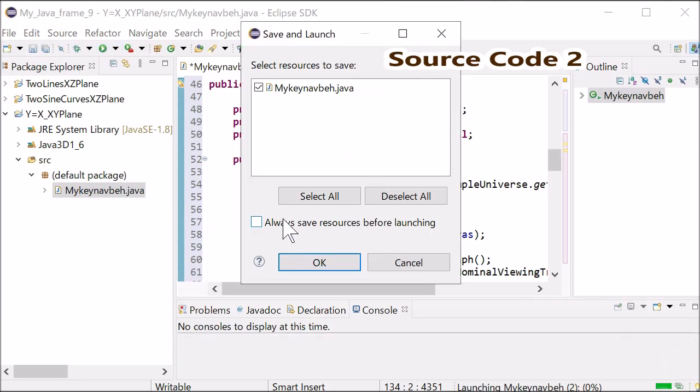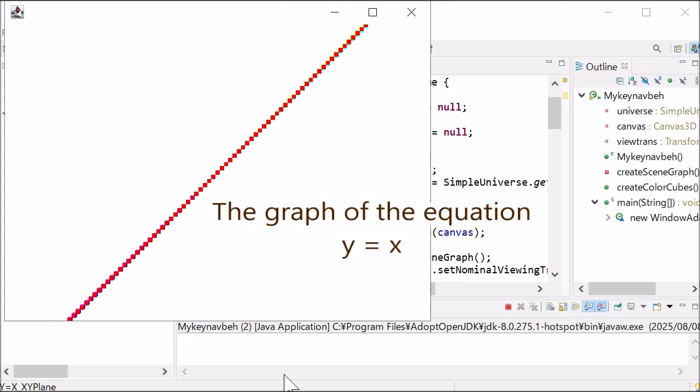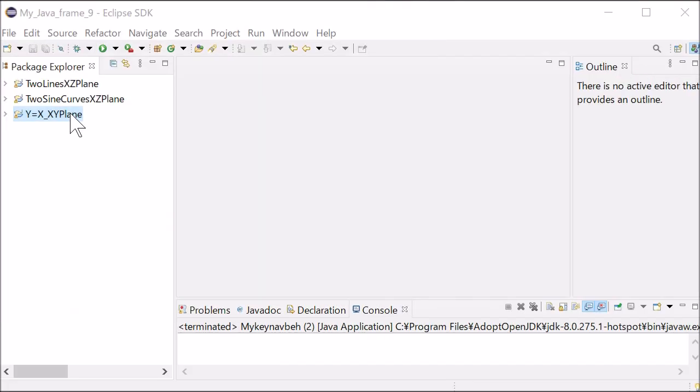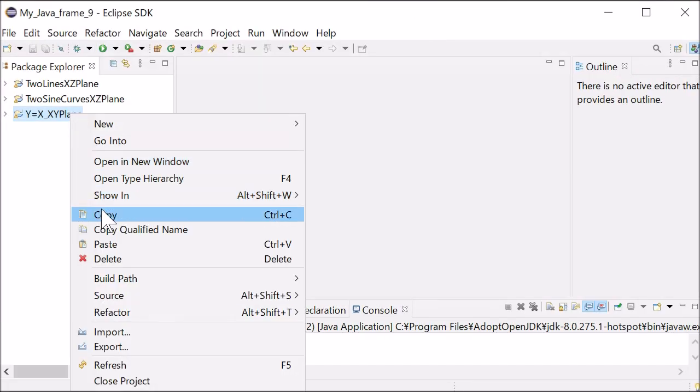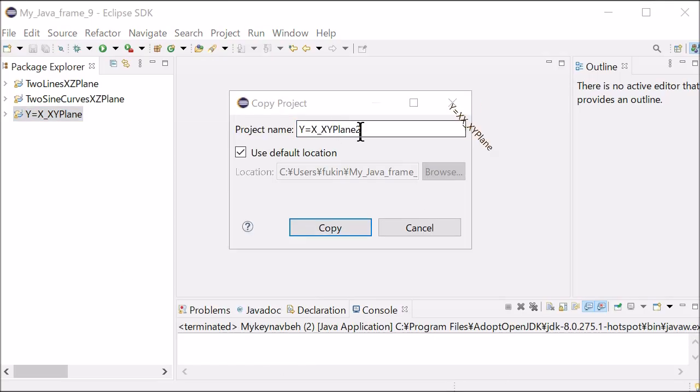Source code 2. The graph of the equation y equals x. Y equals x, XY plane. Copy.